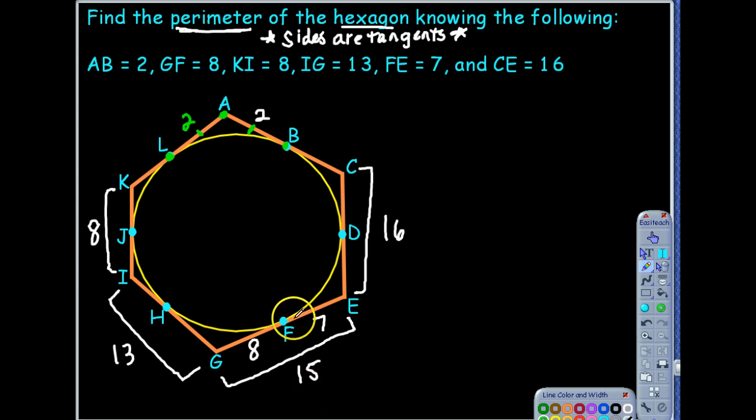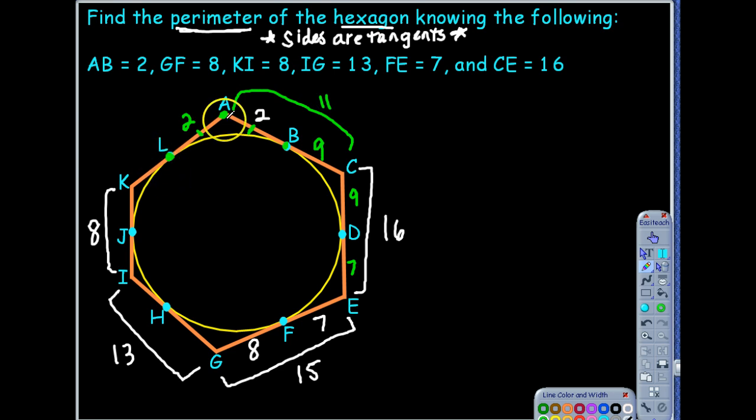Like down here, segment FE is 7. That's going to be congruent to segment DE. So that's 7. Now that's going to help you find CD. That should be 9, because the 2 together make up 16, which will help you find CB, because those are going to be the same. So this is also 9. Ooh, there's another side we know now. All right. So we have 5 of the 6 that we need. We need one more.